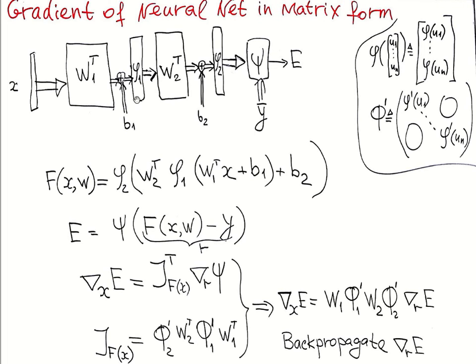We have here elementwise function f1. So if we have elementwise function, it's easy to show that its Jacobian is just diagonal matrix. Where on diagonal we will have derivatives of those elementwise functions. And all other elements of this matrix are 0. You can verify it just straightforward by definition of Jacobian.